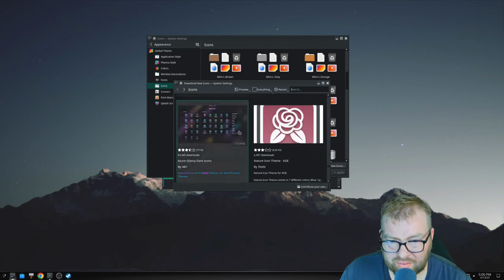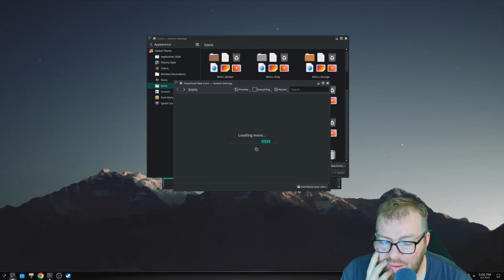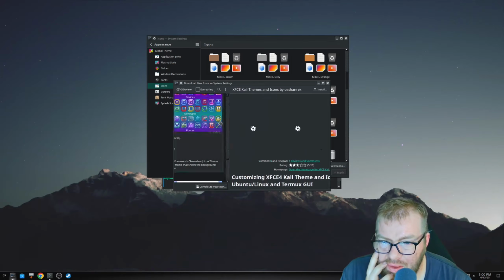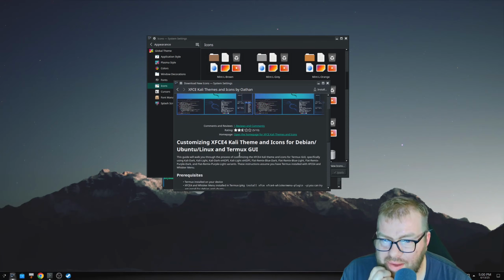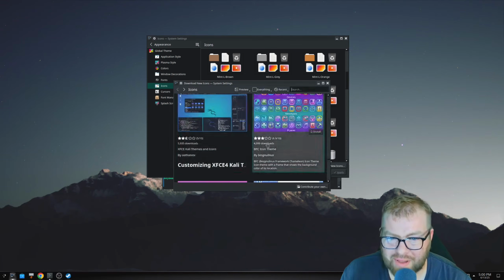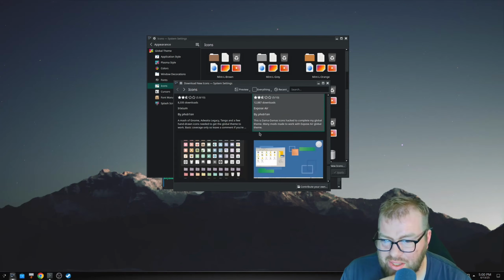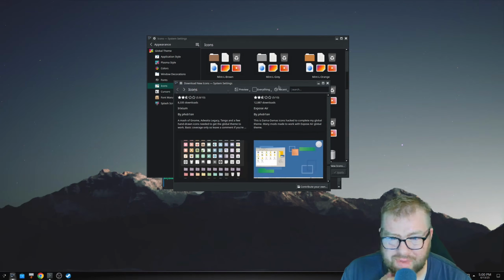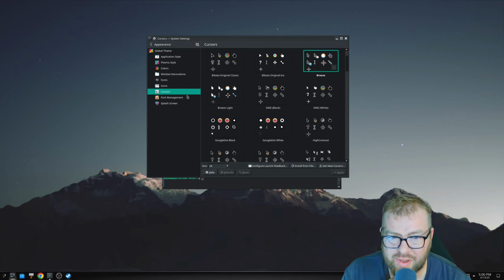Nah. Customize XFCE, but I would need like. I think we're gonna stick with the icons that we've got for right now. I'll find something.